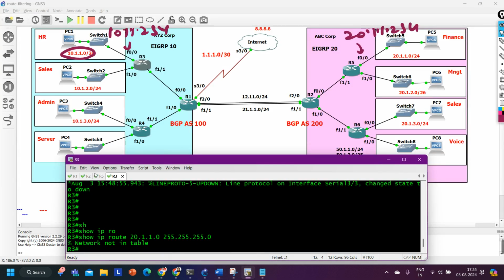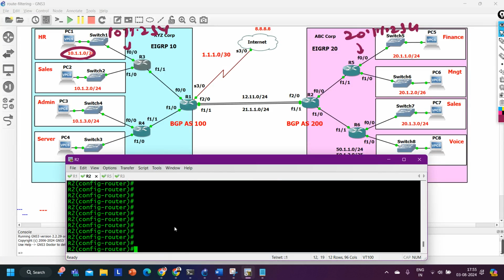So on router number 2, now I am going to advertise the 20 network in BGP, right? So router BGP AS number 200 and say network, which network? 20.1.1.0, and say mask 255.255.255.0.